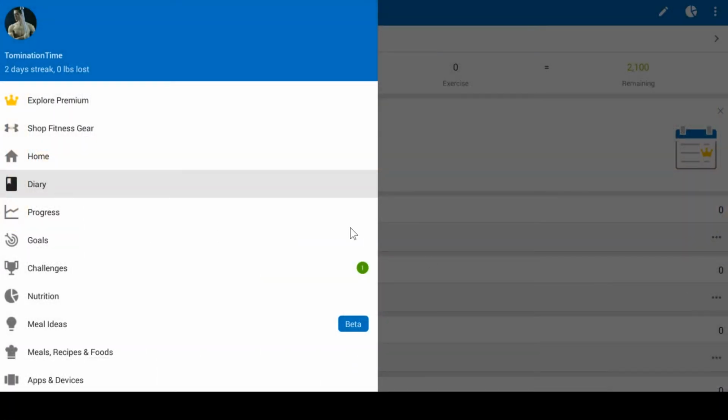So I'm using BlueStacks as an Android emulator to record this on my PC, but MyFitnessPal is going to operate the same as it will on your phone, so it'll look a little bit different here, but don't worry about it. The first time you use MyFitnessPal, it takes you through a setup guide where you put in your height, your weight, your goals, and so forth. Just follow it. If you're a complete beginner, just do whatever it says, follow it, and then you'll get here.